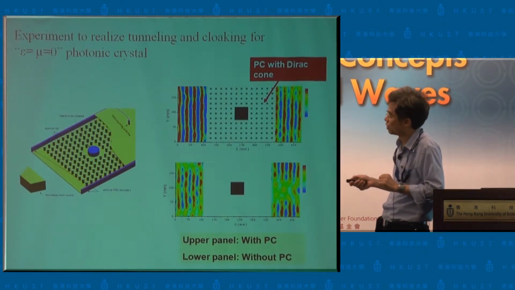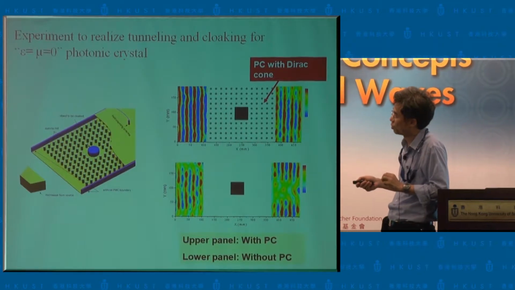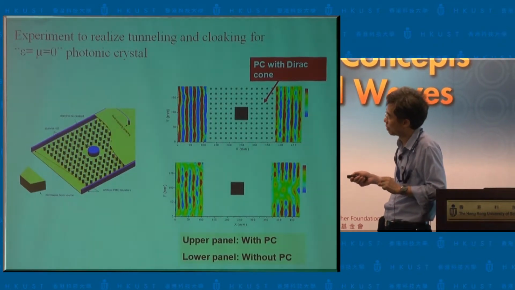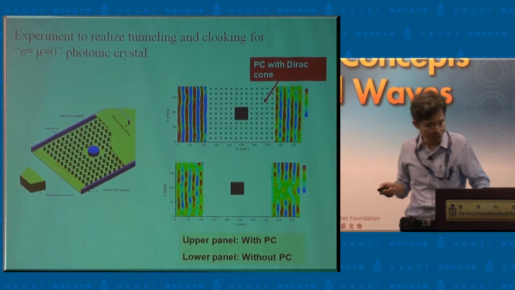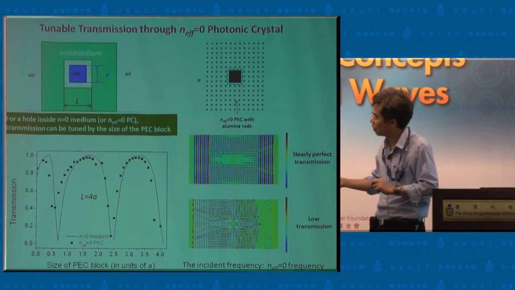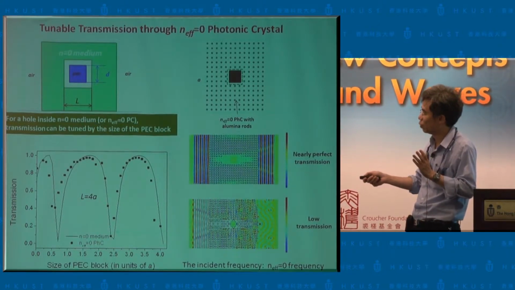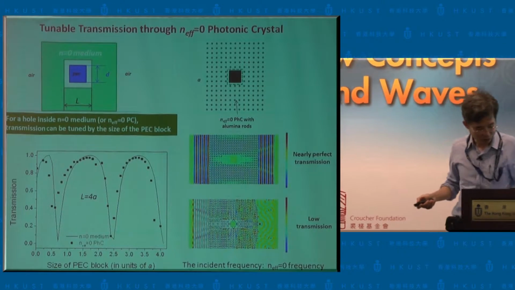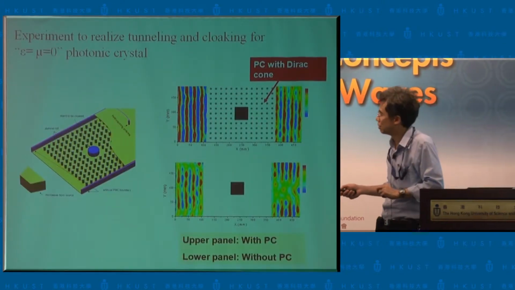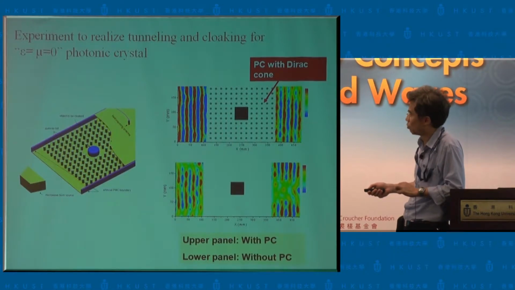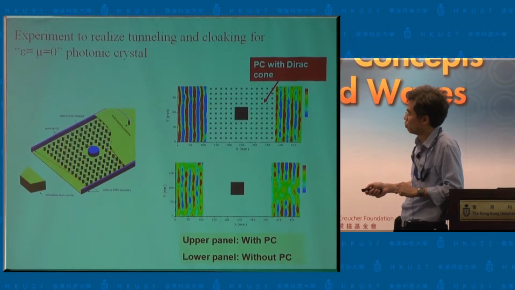So we put this photonic crystal and let it surround a particular metal barrier. We are basically trying to do an experiment for one of these points in which we expect almost perfect tunneling. These are measured data of microwave at about 10 gigahertz. This is the case in which I have a bare metal barrier, this obstacle, with no photonic crystal, just air. And you can see that when microwave goes into the channel, I leave a shadow, which is a shadow of this metal block.